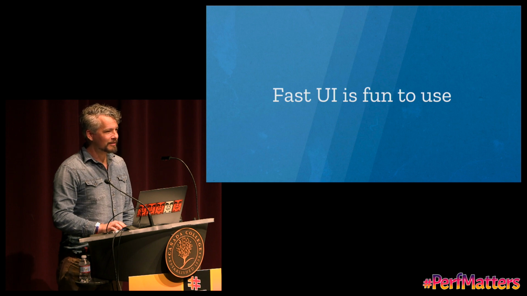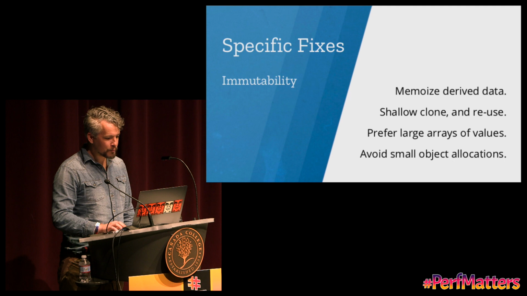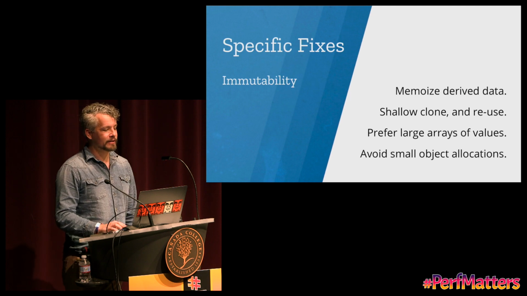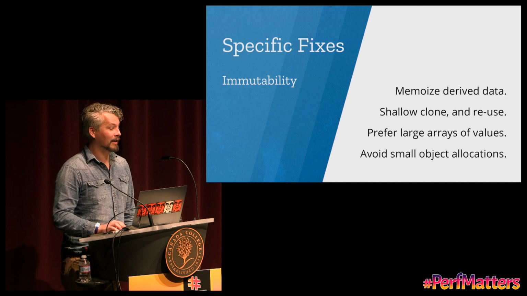A fast UI is just fun to use. If you're sitting and waiting on a spinner, you're frustrated and mad, and you don't want to keep working with it. So when it's fast and fun to use, it makes doing these types of analysis easier. So let's talk about some specific fixes that we used. I was looking through and thinking, how do we make things fast? And there were so many tiny paper cuts all over the place. This is our specific case and probably will not generalize to everyone. But I think it's useful to share some of the things that we did.